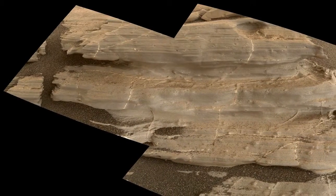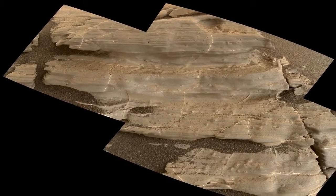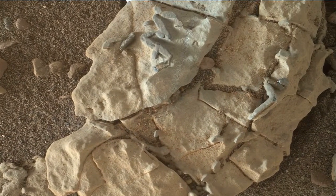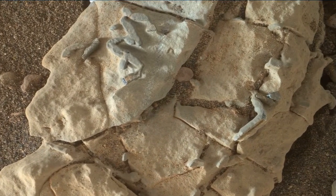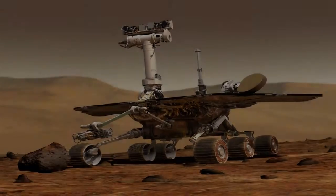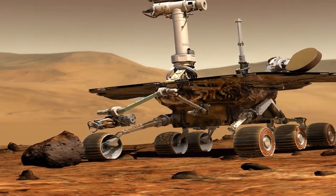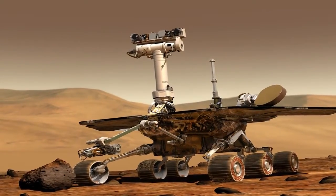Star-shaped and swallowtail-shaped tiny, dark bumps in fine layered bright bedrock of a Martian ridge are drawing close inspection by NASA's Curiosity Mars rover. This set of shapes looks familiar to geologists who have studied gypsum crystals formed in drying lakes on Earth, but Curiosity's science team is considering multiple possibilities for the origin of these features on Vera Rubin Ridge on Mars.